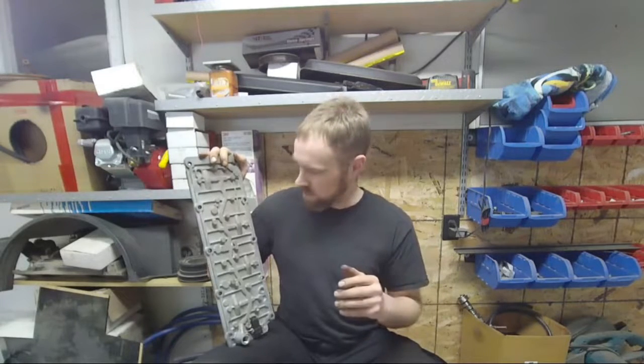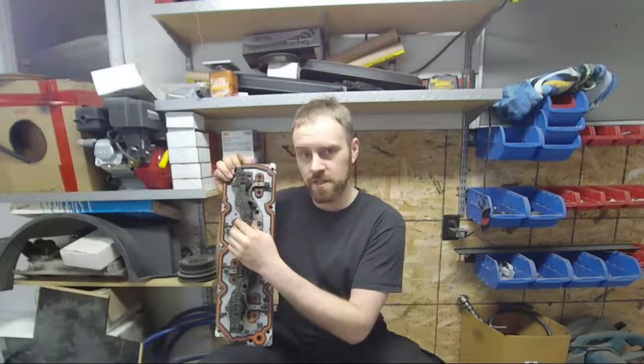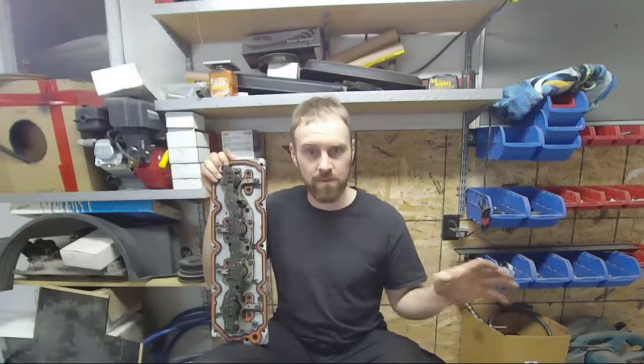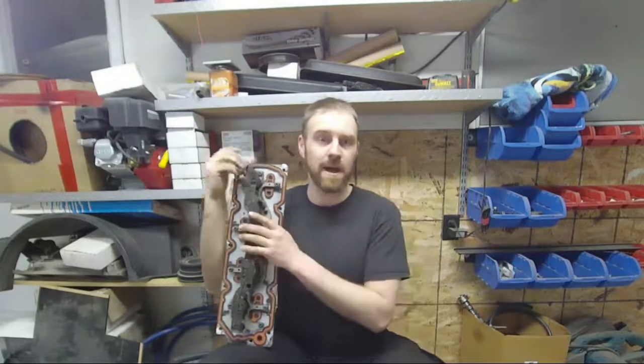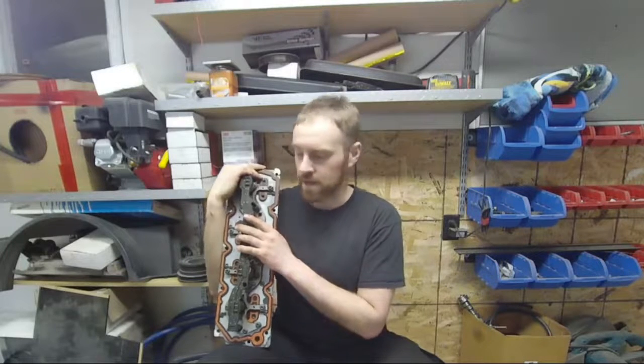And you can do that. That's not a problem, as long as you get the tune done. Now, what happens is these people are leaving these solenoids unplugged, unconnected to the computer. If the computer is not tuned, not told that the system has been disabled, that the system is no longer in use, if you have not had the computer programmed for that, the throttle will not work. If it does, it'll be very minor. It'll let you just bring the RPMs up a little bit, but it won't actually do much of anything. And that is because the computer sees a problem.